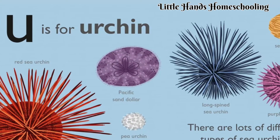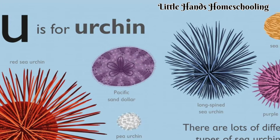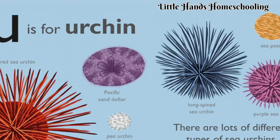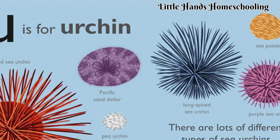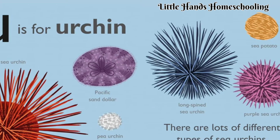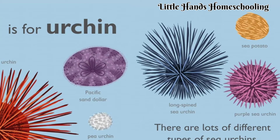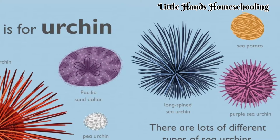U is for urchin. There are lots of different types of sea urchins, like red sea urchin, Pacific sand dollar, pea urchin, long spined sea urchin, sea potato, purple sea urchin.